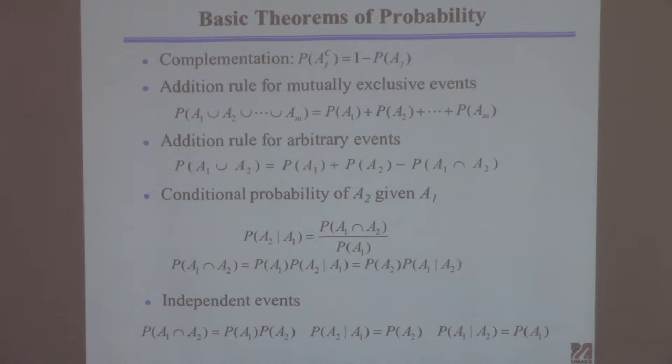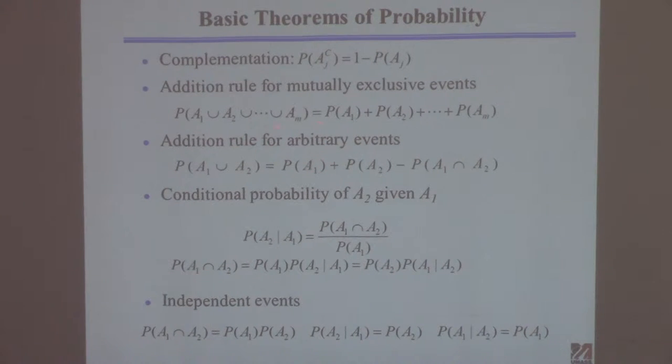We've already covered that, I think. So mutually exclusive events means there's no way for A1, A2, and so on to occur at the same time. If I want to calculate the probability that I get either A1, A2, A3, and so on, because it's a union, I just add up their probabilities. If these things are not mutually exclusive, that means you can have A1 and A2 occurring at the same time, potentially, in one experiment, which I'll give you an example of in a minute.